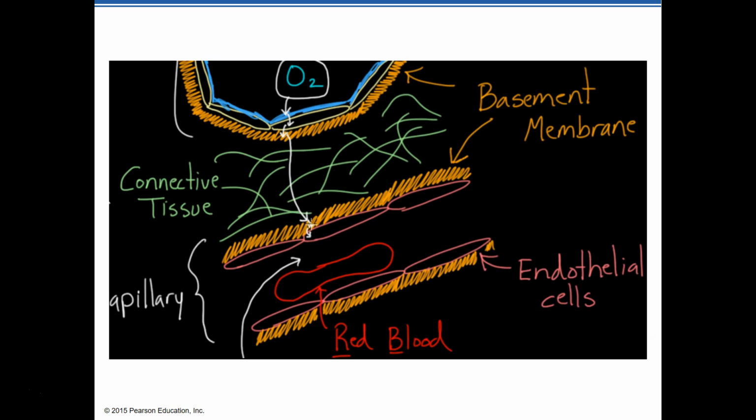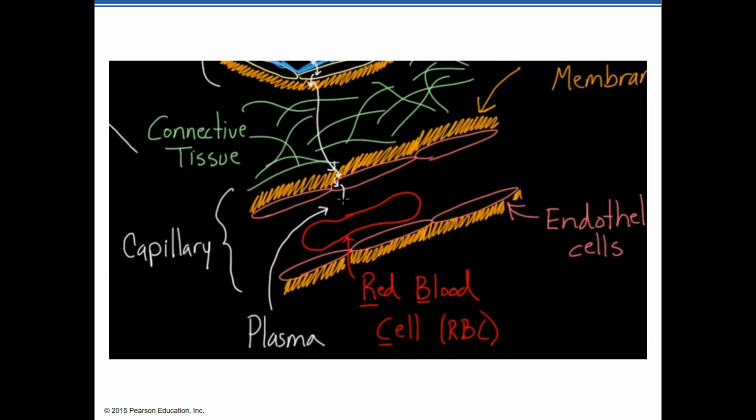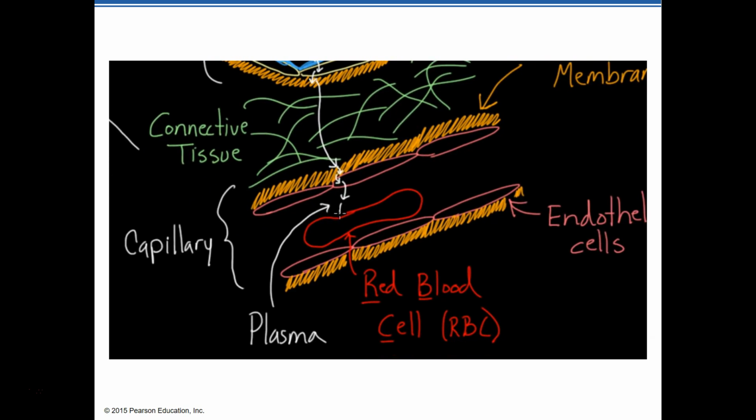These are the cells that are also pancake shaped, and these are going to make the walls of the capillary. From there, the oxygen molecule goes into the plasma and then finally gets into the red blood cell. And of course, the red blood cells are packed full of hemoglobin, right? So this is a little hemoglobin protein here. And this hemoglobin has 4 spots on it. It's going to allow 4 molecules of oxygen to bind it.